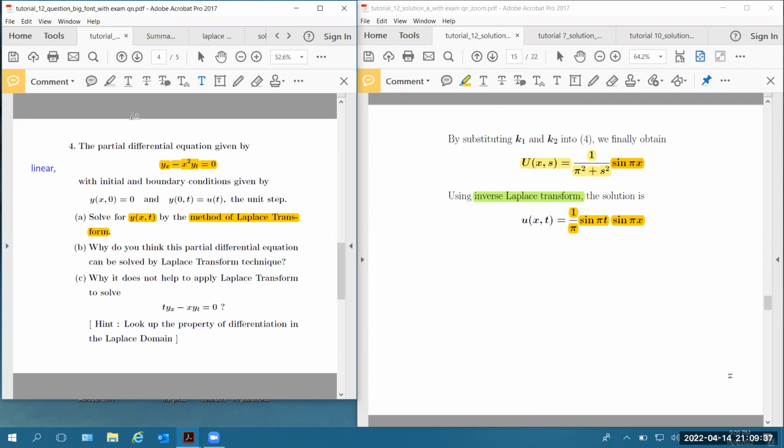Because you can see that every term, well, last time we said linear is only u. Here, of course, they are not using u, they are using y. So it's only y. The first term only has y, the second term also only has y. x squared is an independent variable, so it's okay, it's still only y. So it's linear. Then the next thing: is it invariant in at least one independent variable? This one is invariant in which independent variable?